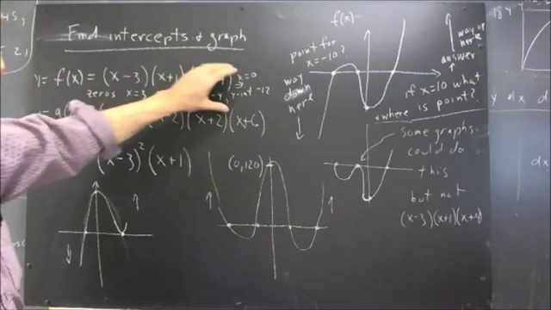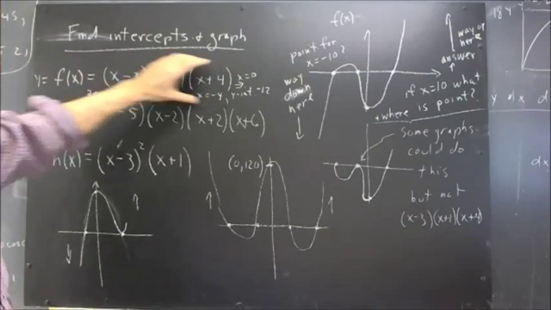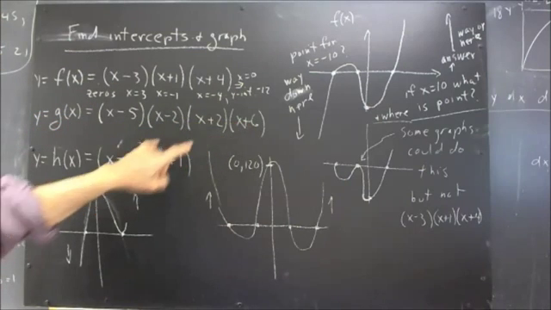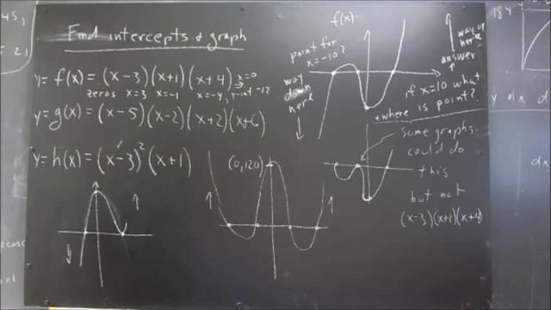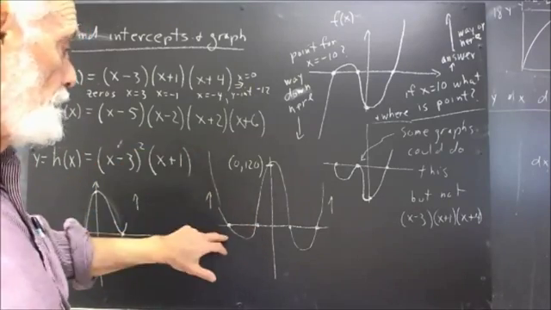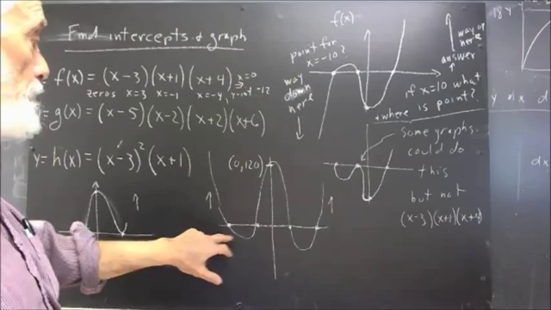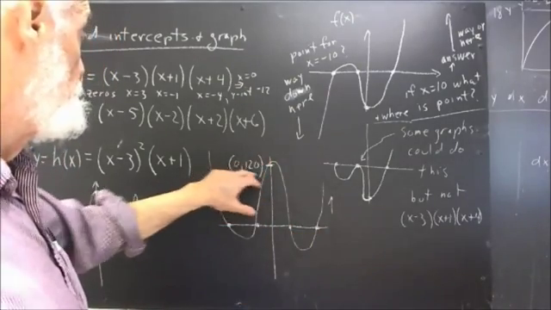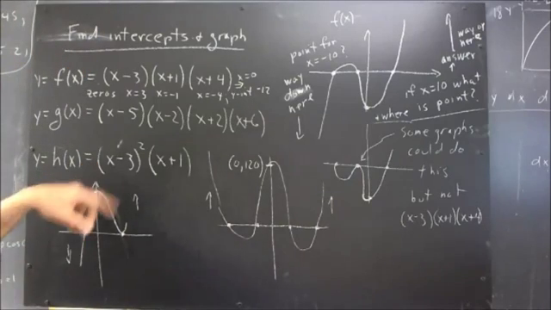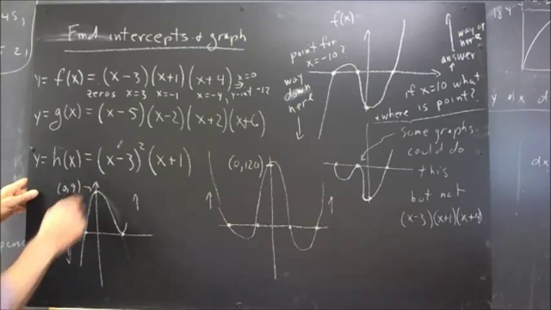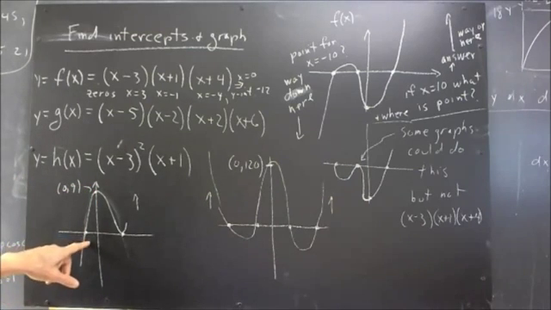And once we got everybody on line on the page with this, people easily found the intercepts for the other 2 functions. And the intercepts for the second function are spaced like this. They're at negative 6, negative 2, 2, and 5. And the y-intercept is 0, 120. And here the y-intercept is 0, 9. And the x-intercept is negative 1.